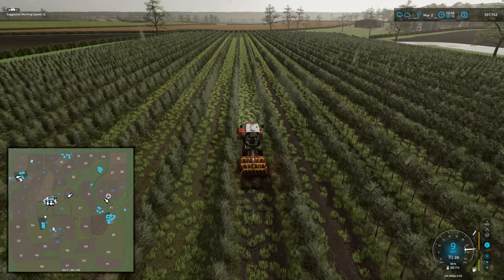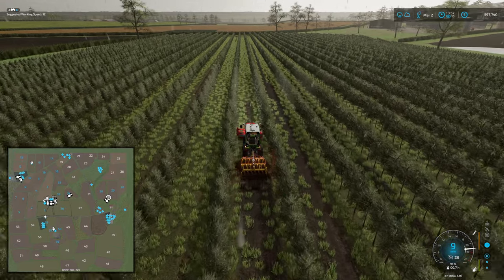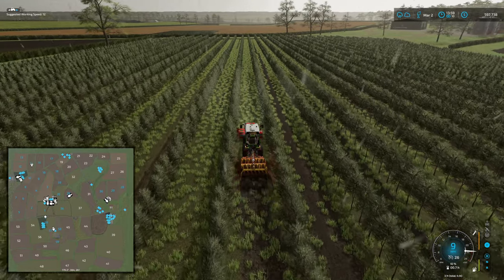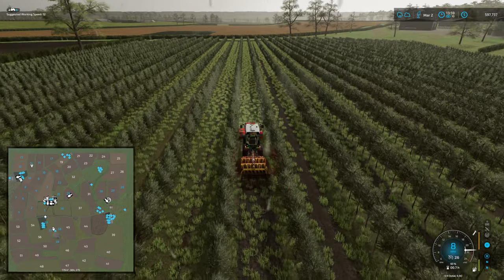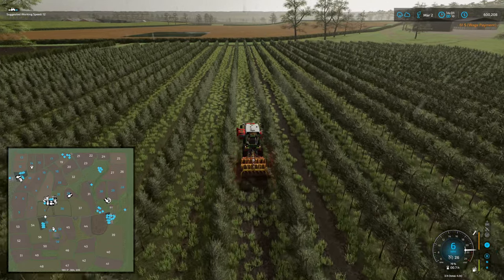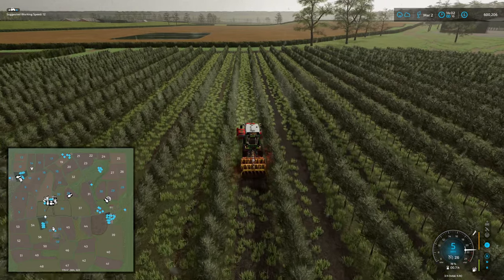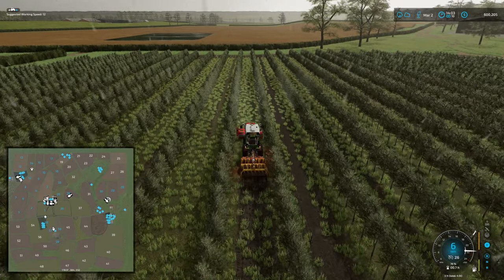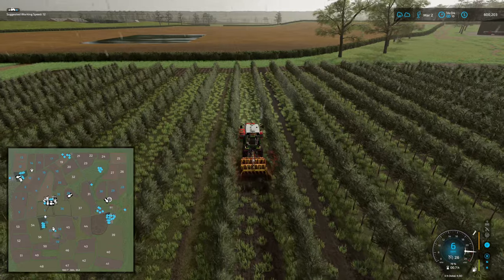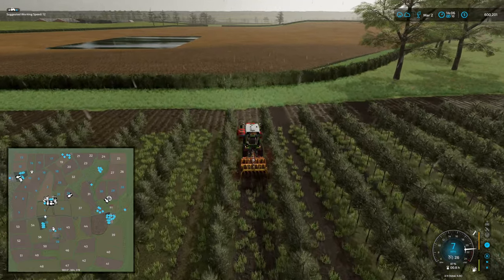Looking at the map we have a good chunk of the map now - we really do. We've got like half a million so we could buy a couple more fields, but at the minute we're trying to get this running and the beets are just going to be a little while before I get another field. CoursePlay didn't want to work for me on field 29 - I had that old issue where once I get to like the third CoursePlay in a session it doesn't like to do it. The simple fix is always to come out and come back in.